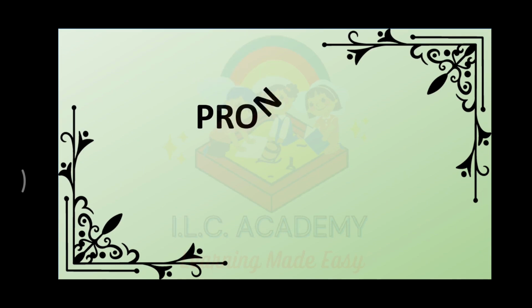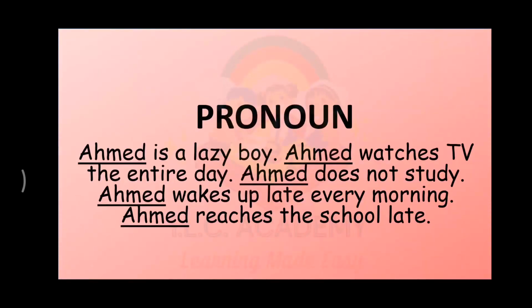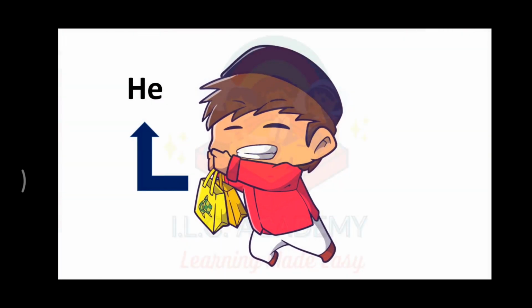Next we have pronoun. A pronoun is a word that replaces noun in a sentence. Are you wondering how? I'll show you. Ahmed is a lazy boy. Ahmed watches TV the entire day. Ahmed does not study. Ahmed wakes up late every morning. Ahmed reaches the school late. Why do you think the word Ahmed is underlined? It is because in each sentence it's used again and again. In English, we don't do this. Instead, we use the pronoun he.